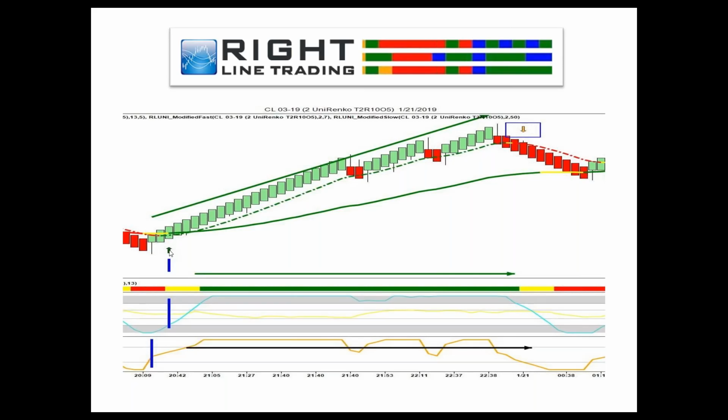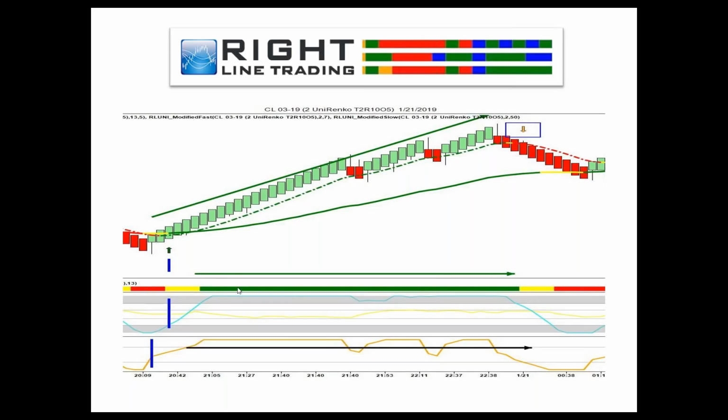Nothing ever repaints or changes. So you've got a long move here. The 15 is just about crossing the 50 to the upside. Price is above the 15 and the 50, and up you go. Now, here's the problem. With Williams percent K, you see how it drops below the 80 line here? It would take you out on these two candles. If it didn't take you out, it would take you out on these two candles.